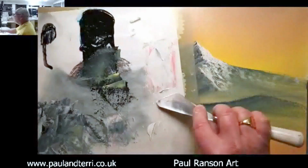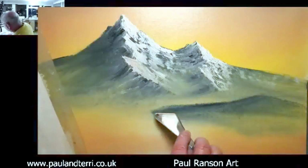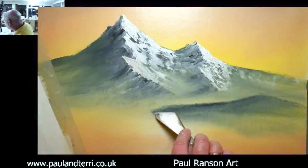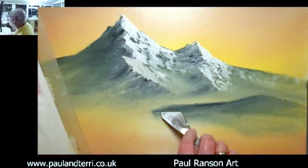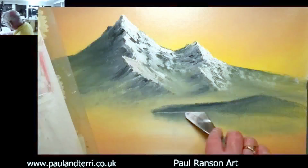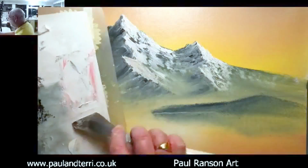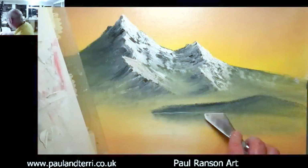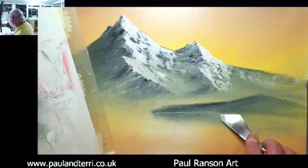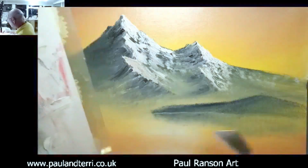I'm going to use a little tiny bit of this titanium white paint. I haven't got your liquid white out. And just go and press. Press firm. Really push. Really press into the canvas. And then you're going across to the side. Keep your water lines nice and level.